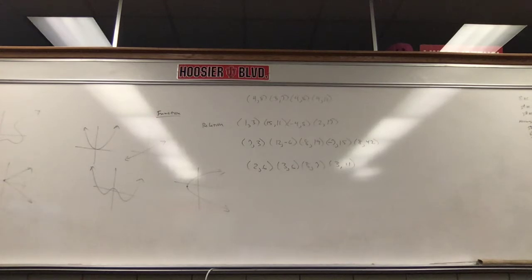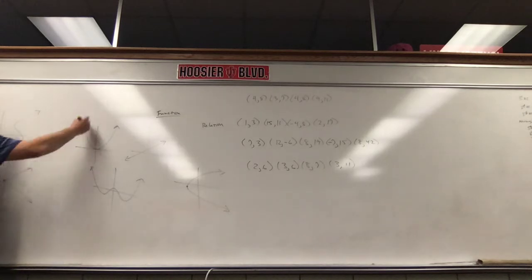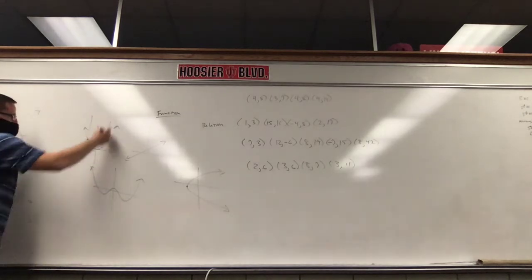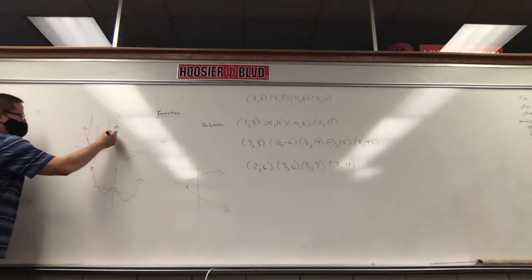I agree on that. Okay, there's a test, something called a vertical line test. Does that sound familiar at all? The vertical line test. I think you learned that in algebra. What a vertical line test is, is this: vertical, straight up and down. Can I draw, let's start with this first right here, can I draw a vertical line anywhere and hit this graph in more than one spot? No. If I went like this, it hits it in one spot. Here, it hits it in one spot. Here, it hits it in one spot.